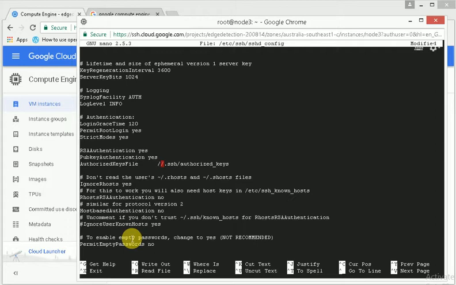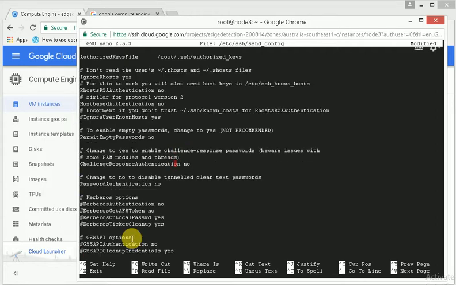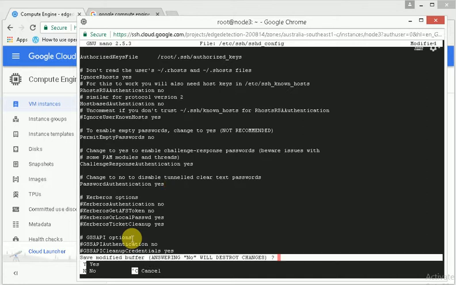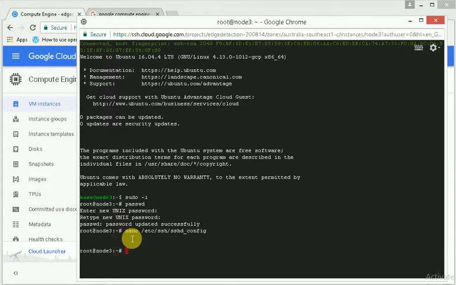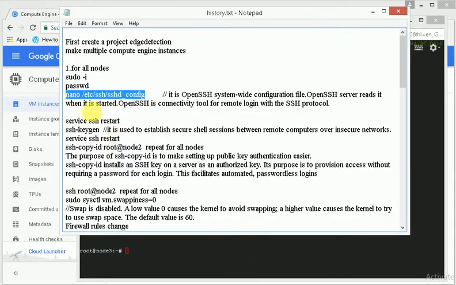Authorized keys file here: root. Challenge response authentication, password authentication: set yes. Control X, then write Y.